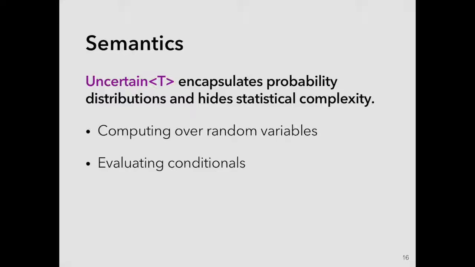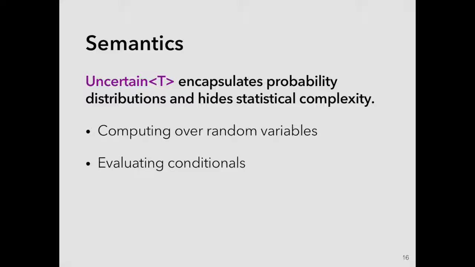So we have a semantics that gives you computing over random variables, although the developer is still computing over the base type. And then we're evaluating those conditionals with a hypothesis test. And we embed the statistics into your programming language. So before, in your compiler class or your programming class, you saw data flow semantics for your program. Now we have statistical semantics baked into the runtime. How does that work?